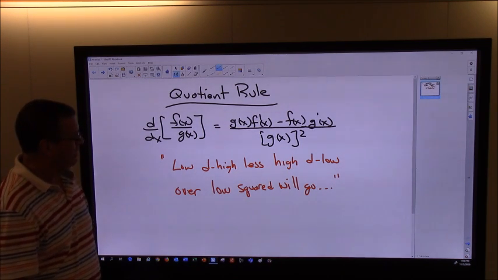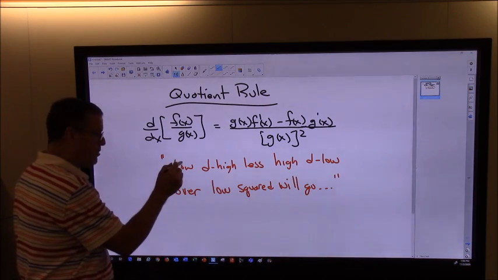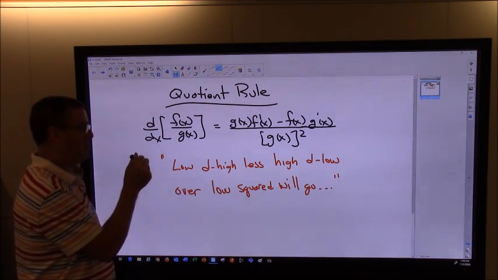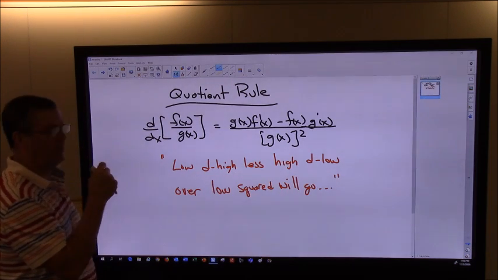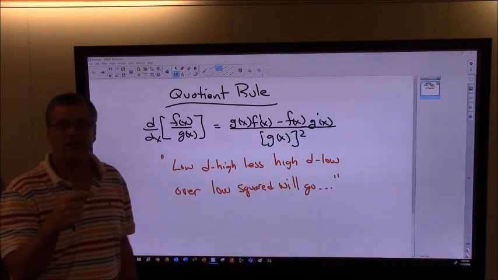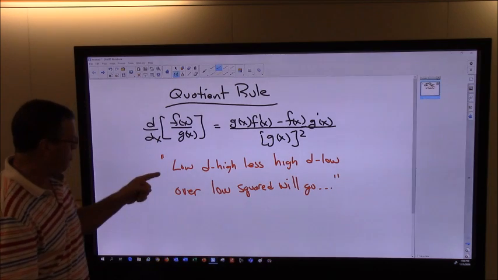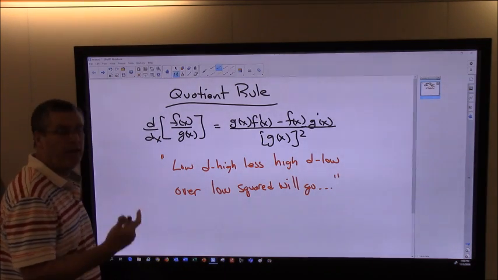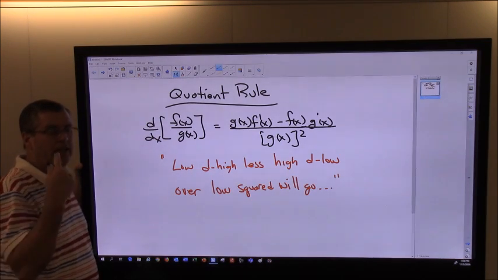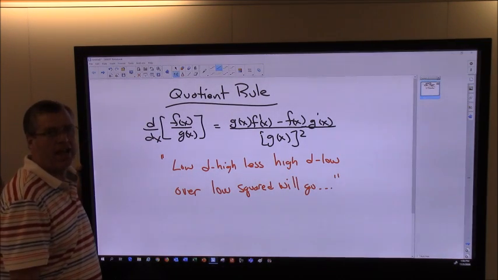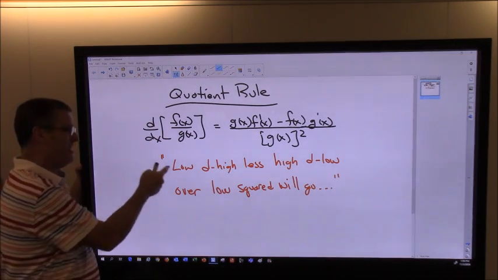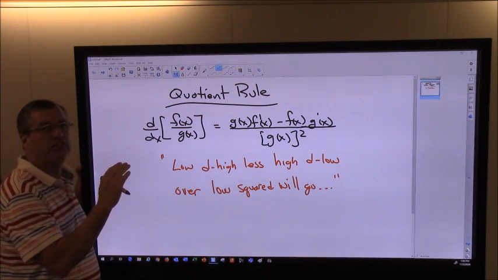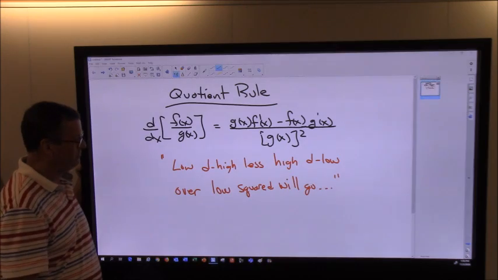All right? I think the only thing that's really important here is just to remember you start with low. You know, because like what if someone goes, oh, it's high d low less low d high. It sounds the same. So we just got to get that part. The way I kept it straight was in my head I was always going low d high, low voice. And that's how I knew what to start with. That may sound stupid, but you know what? If it works, then it works. That's all we care about.